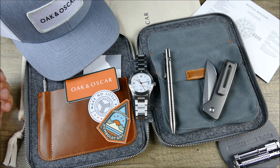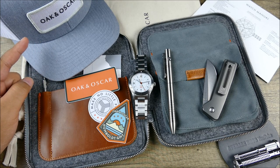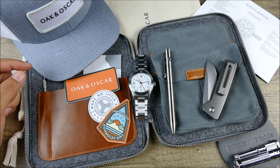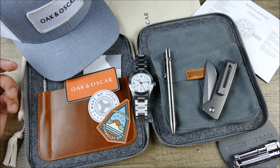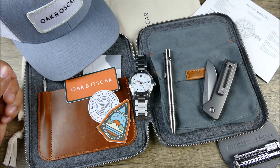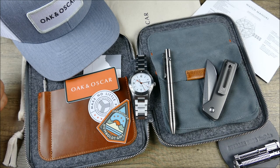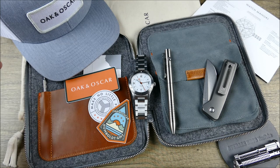There's definitely more of a feeling of community around the brand than you'll find in most micro brands. They even sent me this Oak and Oscar cap — something I talked to them about was leveraging soft goods, because Oak and Oscar is genuinely cool branding that stands for more than just quality timepieces. From every Oak and Oscar video on the channel, you'll see that passionate community chime in about what they believe in.